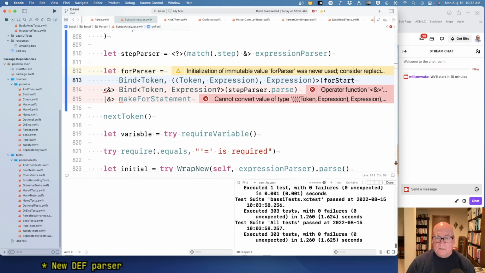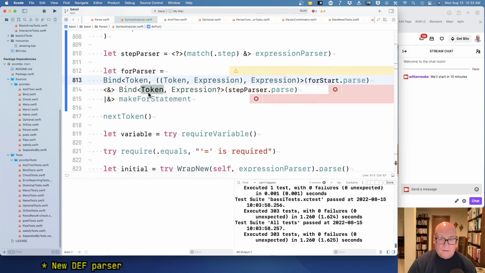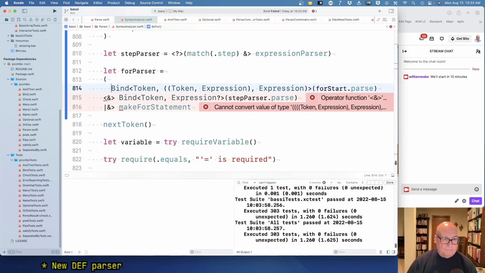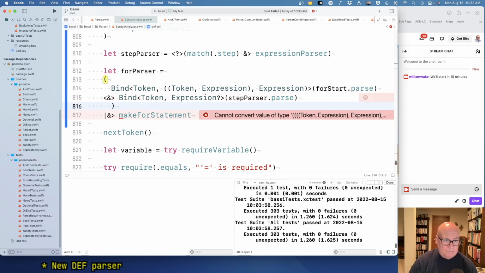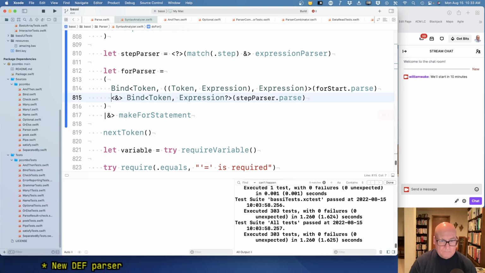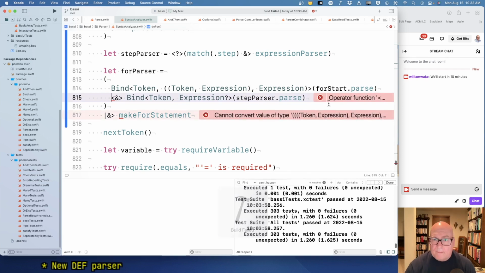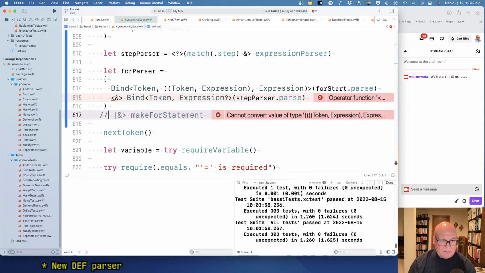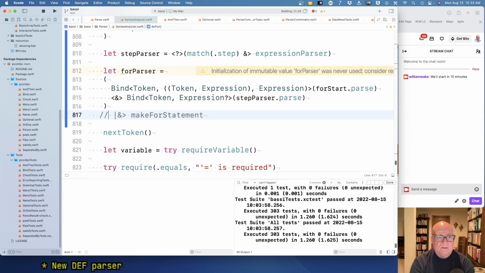Bracket for start dot parse and that. Does this make that fall apart?